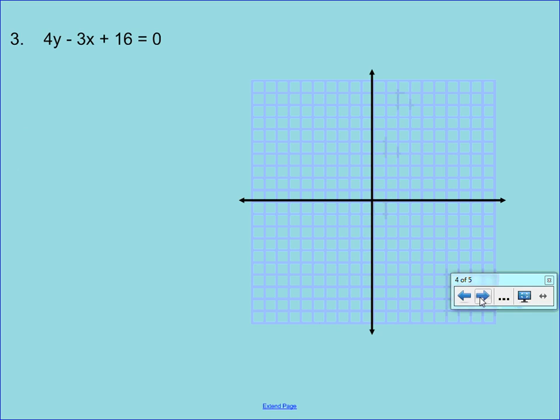Now, on to number 3. With number 3, everything is on the same side of our equation right now. So again, we want to try to get y by itself. We are going to see that we have, again, a diagonal line, because we have a y and an x and a number. So again, let's get in the slope-intercept form.